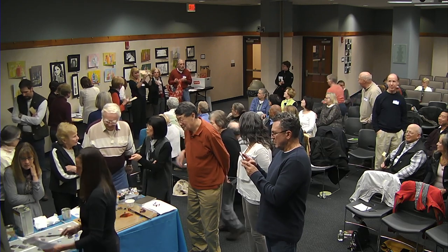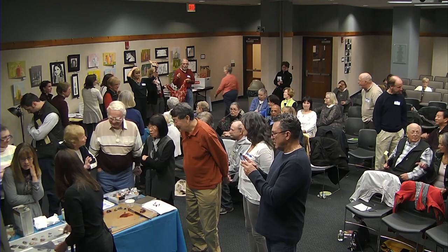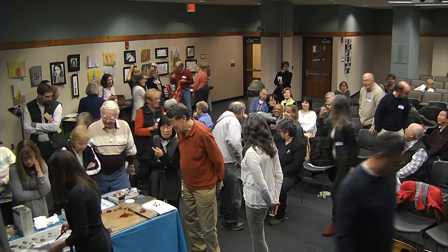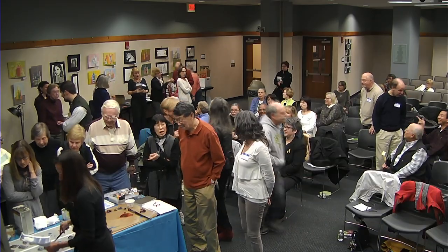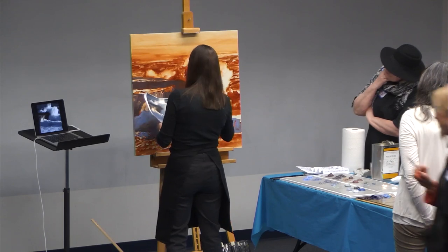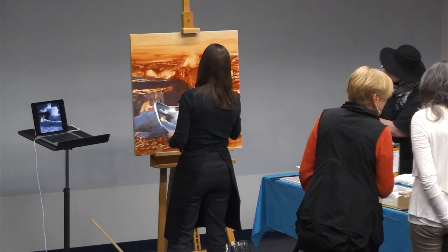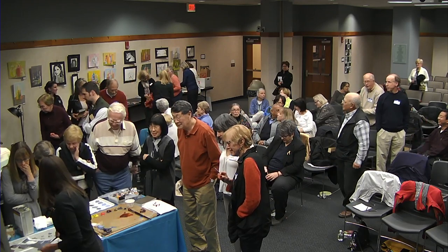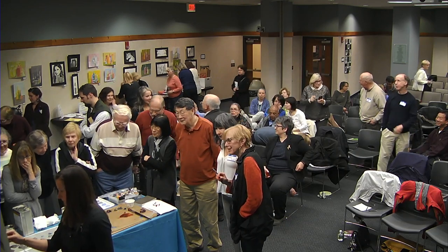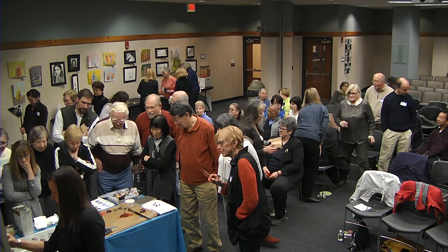Okay, now I'm going to move to the next section, and I'll blend all this in a minute. So I want it to be grayer here, and I want warmer. I guess this is the basic palette.